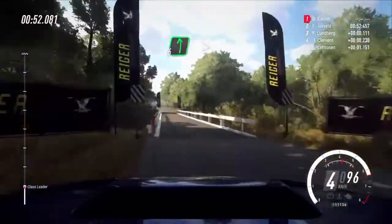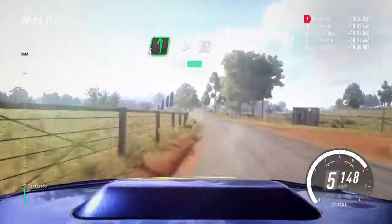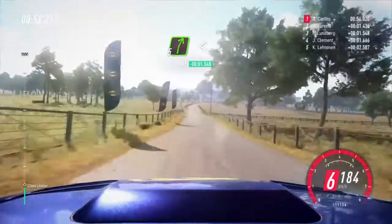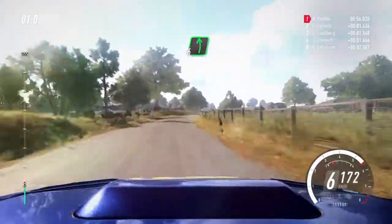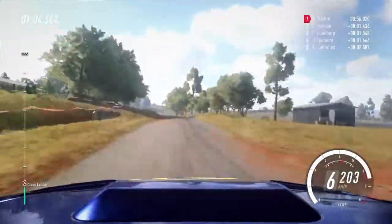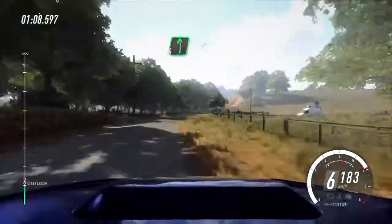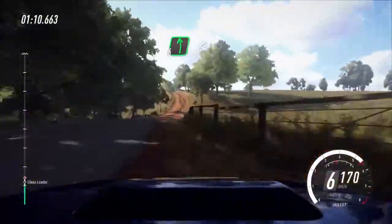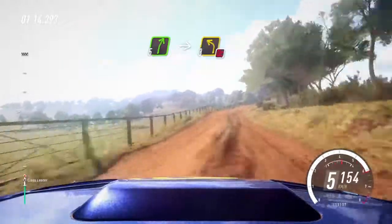6 left long, tightens to flat over crest, 150. 5 right long, opens of a crest, into 6 left long of a crest, into 6 right long, tightens cut to gravel, and 6 left long, opens of a crest, 30. 5 right, into 3 left of a crest, don't cut.